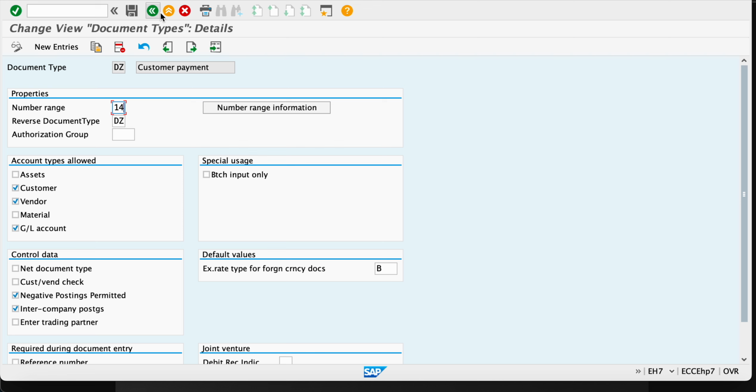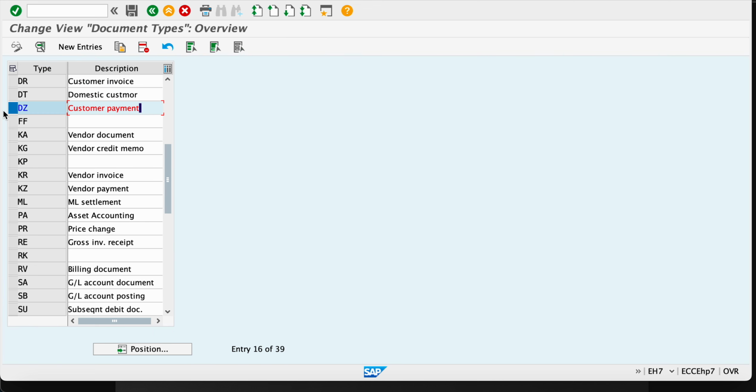So this is how you look at customer invoices, vendor invoices, or AP/AR documents, whatever transactions you are performing in the system, maybe asset accounting, or any other submodule. Every sort of transaction has a unique document type, and that unique document type carries number range information.